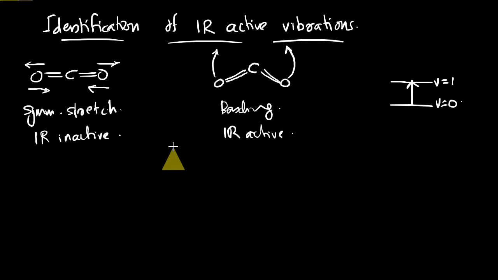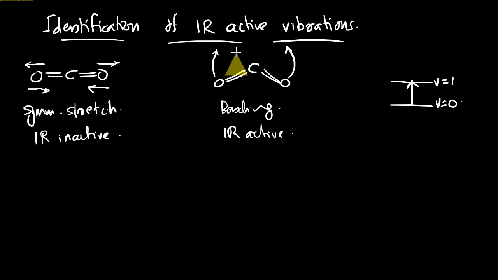Okay, so let me conclude what I said now. For a particular vibration to be IR active, that vibration should be accompanied by a change in the dipole moment. And here we can depend upon group theory to predict whether a particular vibration will be IR active or IR inactive. And that is what we are going to do in this class.